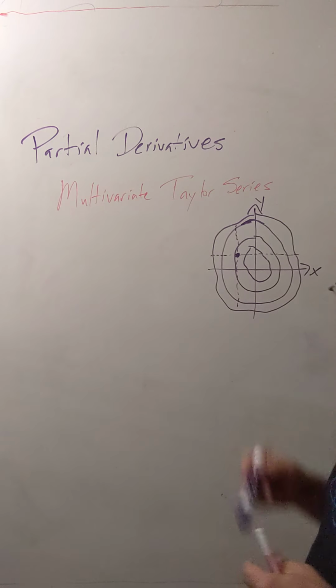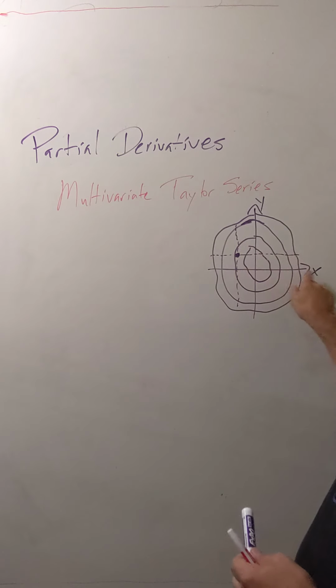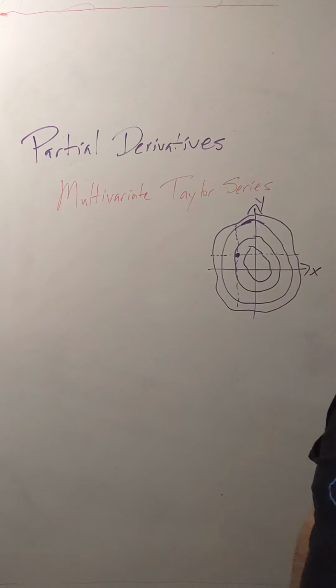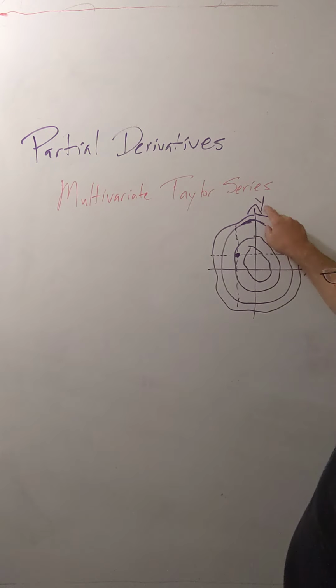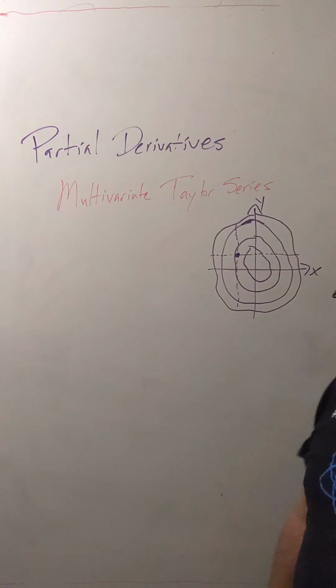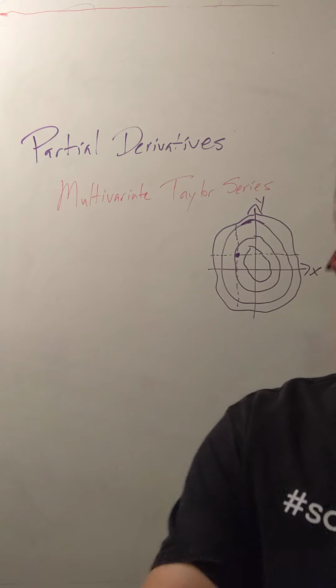So you can imagine that this is a little bit more complicated because we're not only going to need the x derivatives holding y fixed, that is the partial derivative with respect to x, and the y derivatives holding x fixed, that is the partial derivative with respect to y, but some kind of blend so that we can go on diagonals away from there.